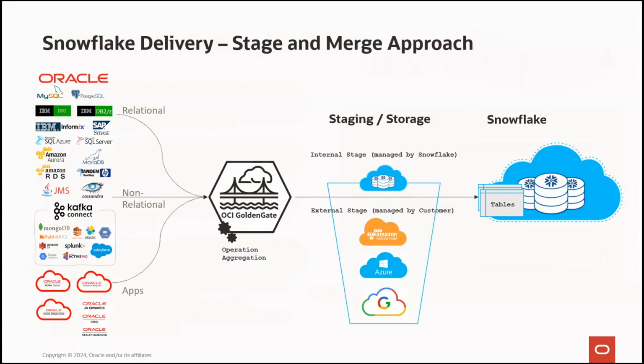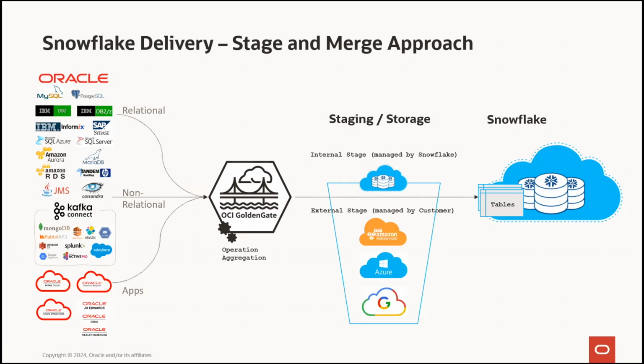So as we look at Snowflake specifically, we have what we call a native handler in OCI GoldenGate that's in the big data deployment of the data replication type. What this allows you to do is to take the data that any of the Oracle GoldenGate deployments have captured and stored and sent to a big data deployment. And then that big data deployment, which is displayed over here in the middle, is going to first analyze the data that is coming from what we call trails in OCI GoldenGate. It's going to, as we'll see in the next slide, do some operations on the records coming in from the source side.